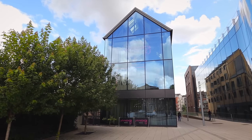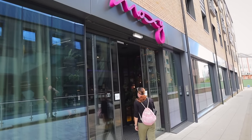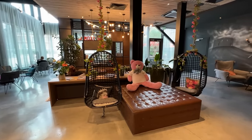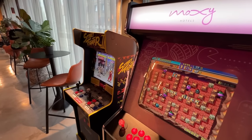Juicier. We thought we'd take you guys over to our hotel. We are staying at the Moxy, and this is one of those hotels that have a really cool downstairs kind of shared space. There's so much here. You can see even some arcade machines. We basically got some coffee here just to kind of give us some energy. It's an iced coffee. We need to get caffeinated before we get back out there.